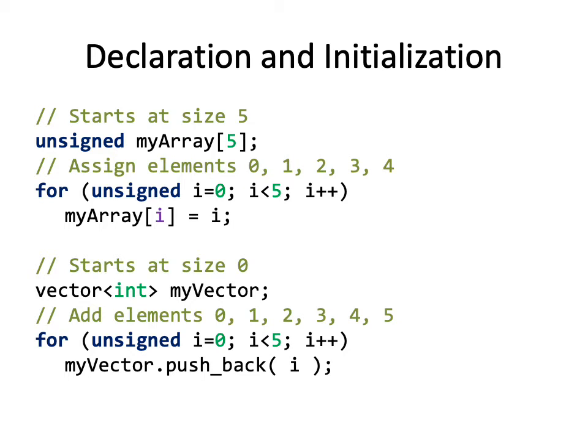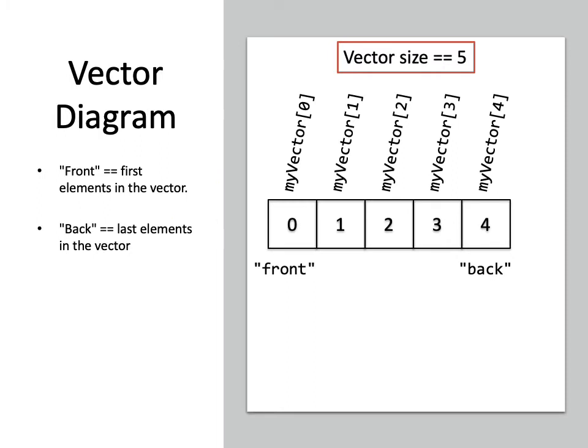So assume that I've got this vector and it has the elements 0, 1, 2, 3, 4 for 5 elements. Here's what it looks like. I've got the front of my vector on the left corresponding to the first element in that vector. The back of the vector is the last element in that vector. So here I see that my vector size is 5. And you know what? It looks like an array because under the hood, again, it uses a special kind of array. But remember, it also keeps track of how big it is.